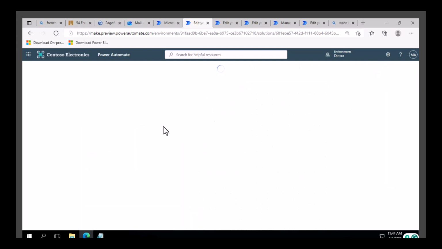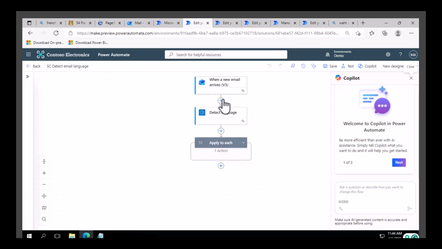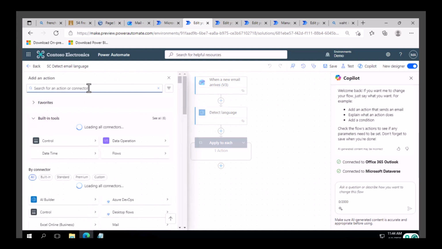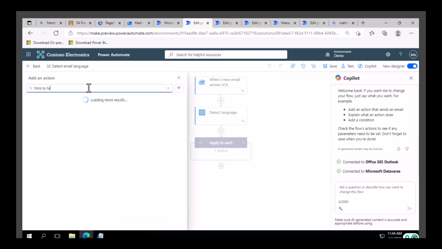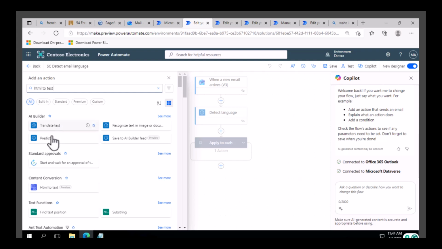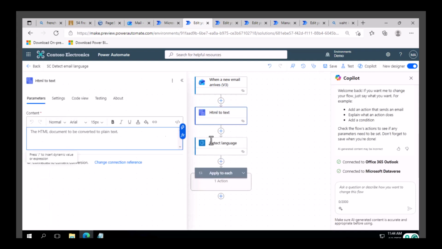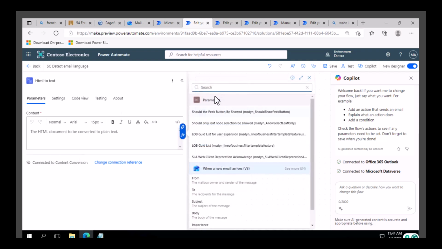I can click on edit, and here the first thing I will do is search for my HTML to text connector. Let me use this one. Here I can give my HTML content.